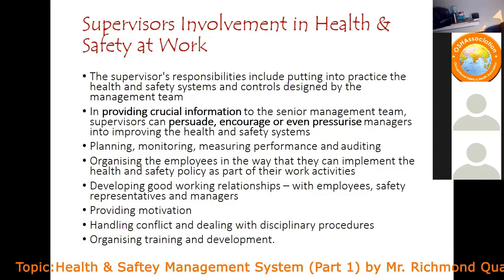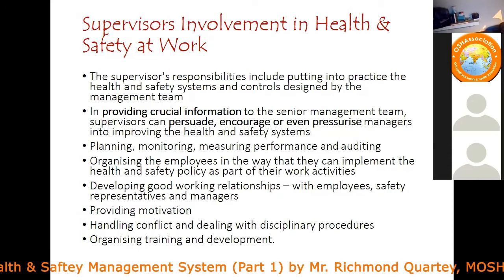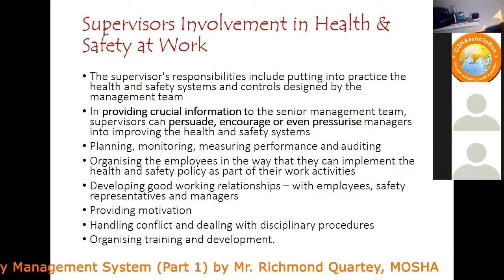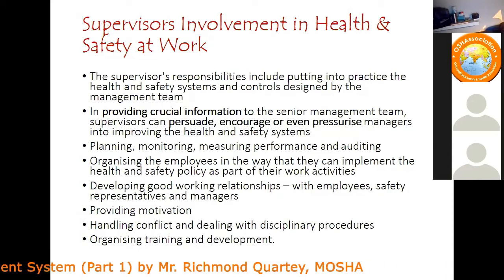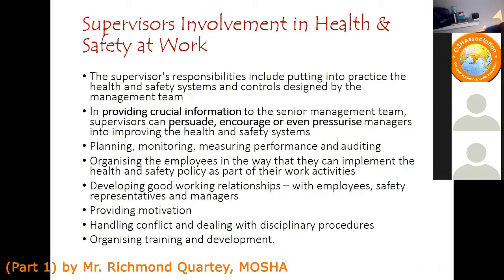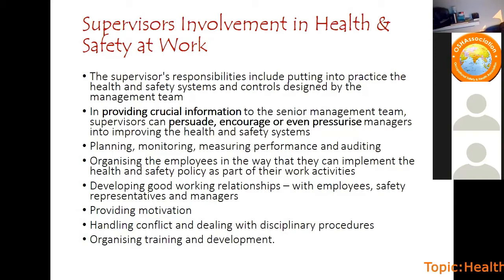So what are the supervisor's roles in this? The supervisor's responsibility includes putting into practice the health and safety systems and controls designed by the management team. The management team is the manager. You have to make sure that the supervisors understand the process and know what to do. You have to make sure there is planning and monitoring, measurement, and performance auditing.